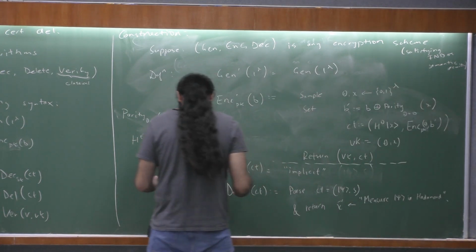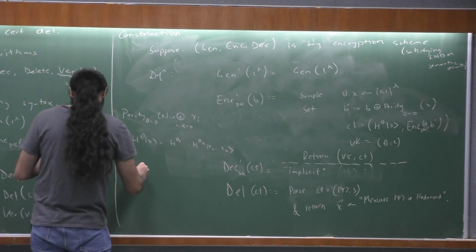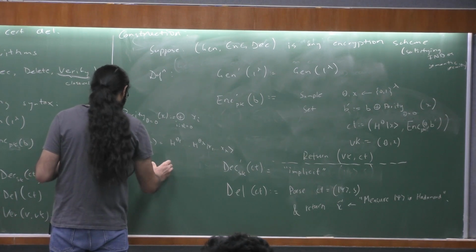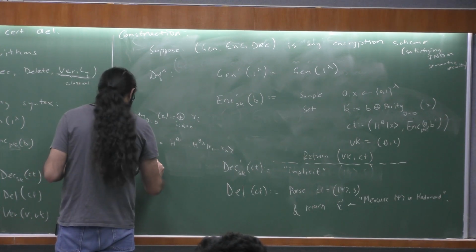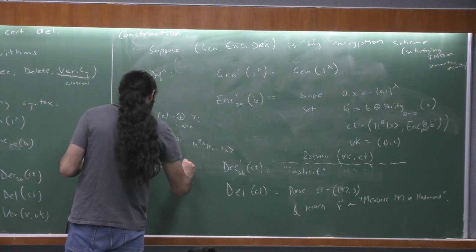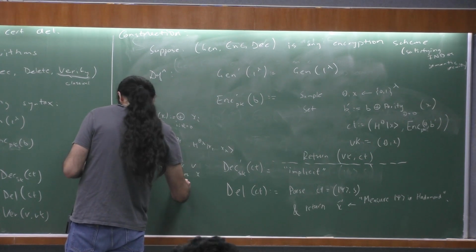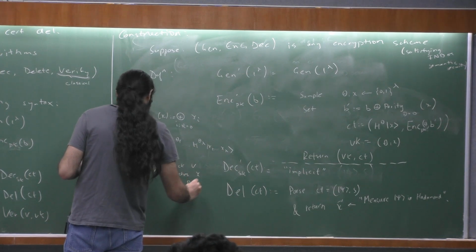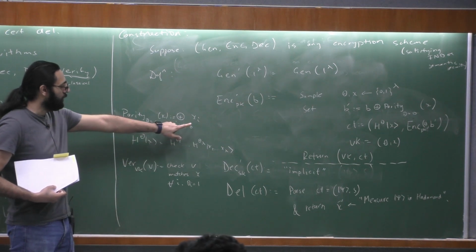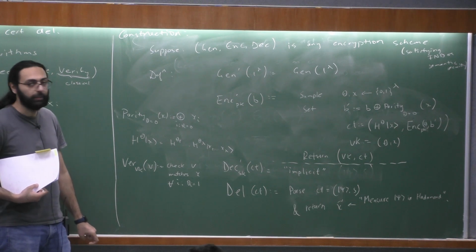And then the verification of the certificate, do I write it here? We can write it here. So verification is the following. You have the verification key, and you're given the certificate. Let's call it cert, which will probably be V when we do it, but let's just call it V. Okay, so you check V matches x for all i such that theta i is 1, right? Because theta equal to 0 was already the standard basis measurement that you did to XOR, and theta equal to 1 are the ones you want to check that it actually matches.